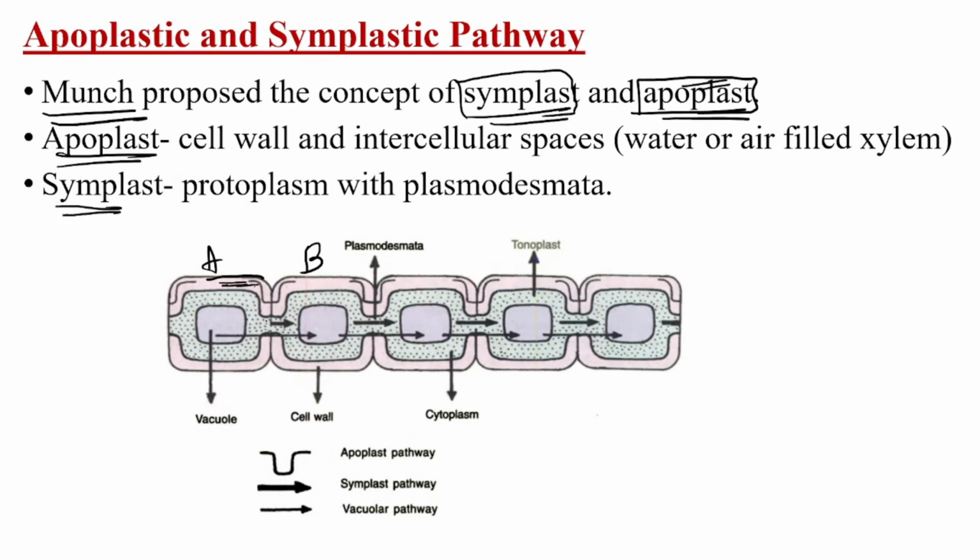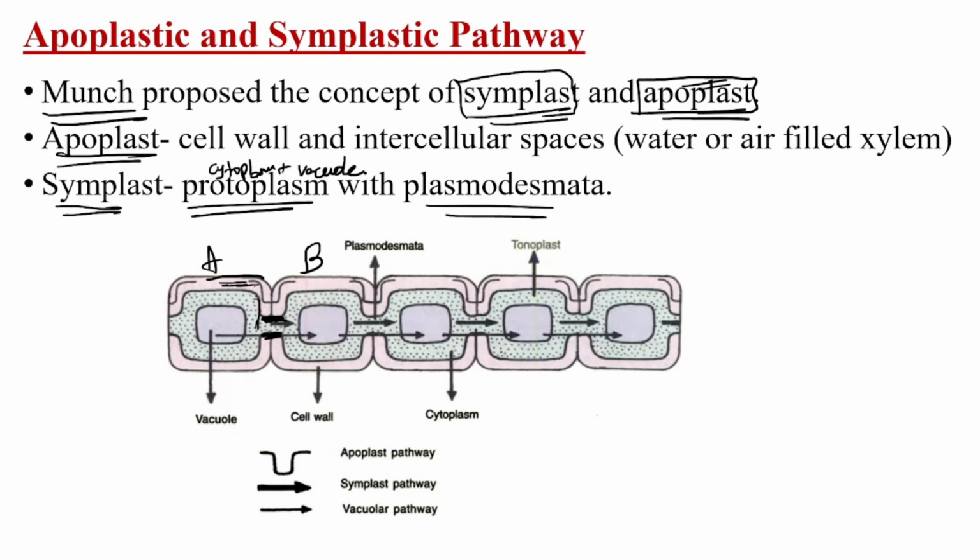Now see, these two cells are connected by a thin passage. This is called plasmodesmata, where the cytoplasm continuity is maintained. So the cytoplasm along with the plasmodesmata, you can't say here only cytoplasm, even the vacuole. So cytoplasm along with vacuole is called protoplasm, right? What is protoplasm? Cytoplasm plus vacuole, the contents of vacuole and the cytoplasm together constitutes protoplasm. That along with the plasmodesmata is called symplast.